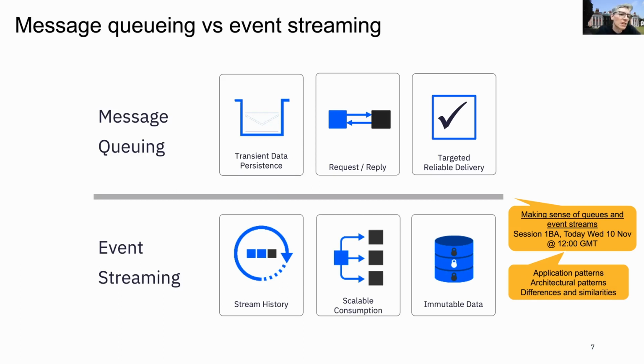And there's an element of data being immutable. So as information is written to topics, it can't be changed in the future. So that adds an element of assurance from a client's point of view, that if they read something, they can be assured that if they reread it in the future, it's going to be the same.